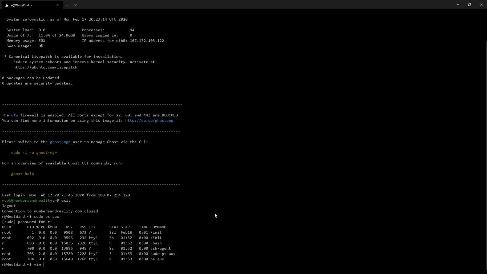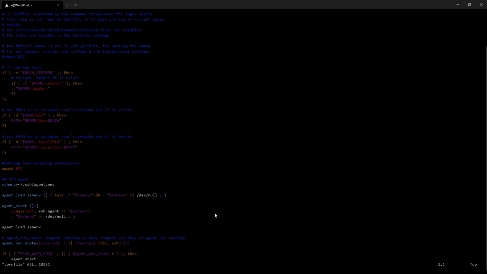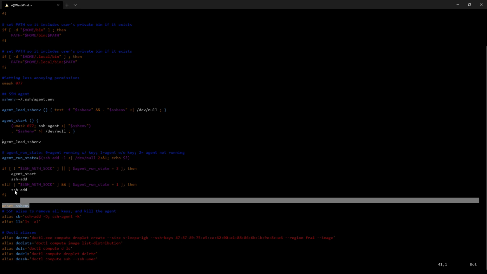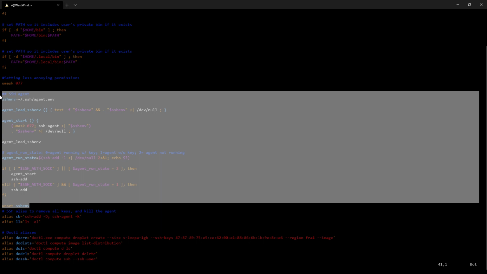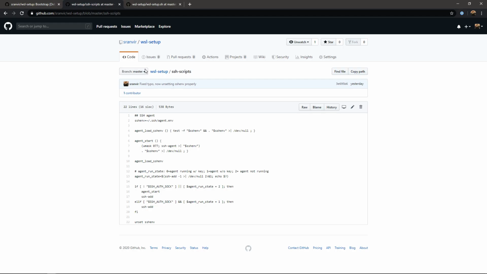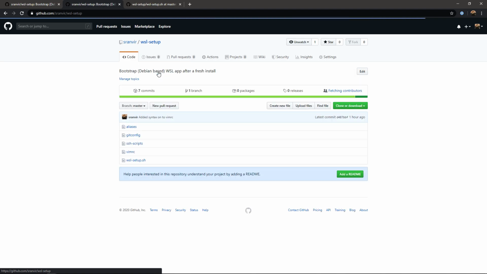So if I do vim .profile, let me see, I don't have anything sensitive here now, do I? No, I don't. Yeah, you can see that there is your SSH agent and this little bit of script does all the shenanigans there that I need. So that's that. What else do I have here? What else does the script do?